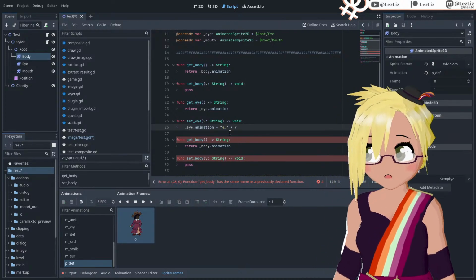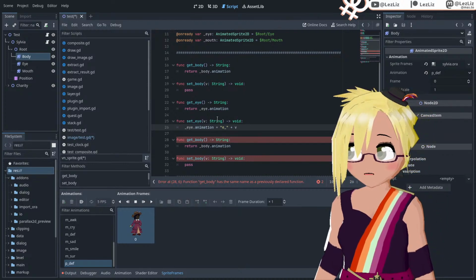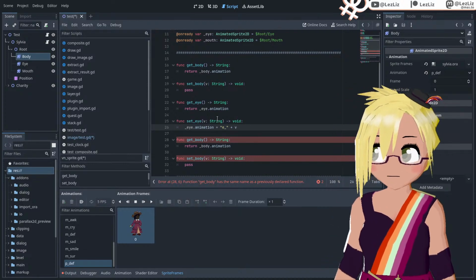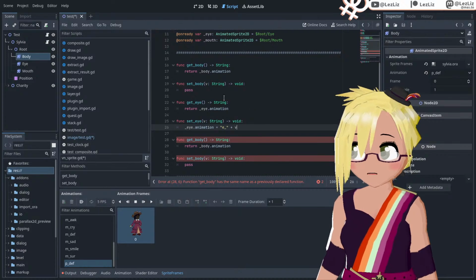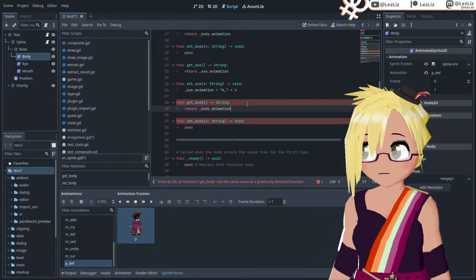This is the idea: names are coded so that the iframes are an underscore.